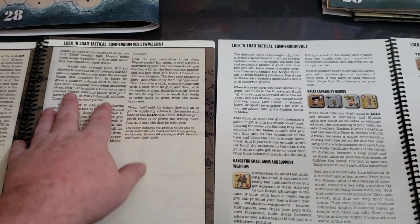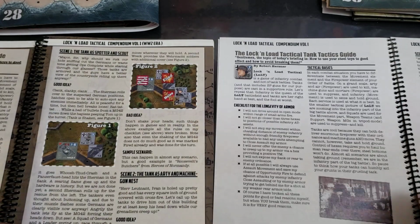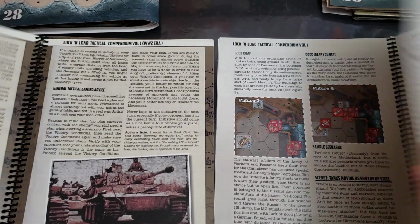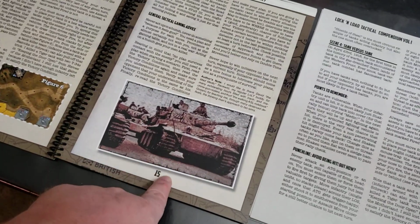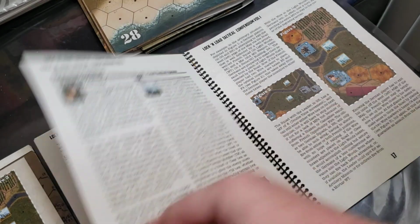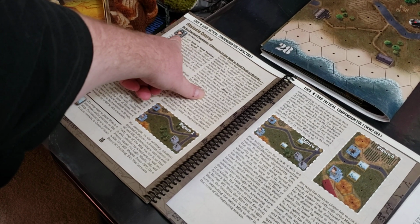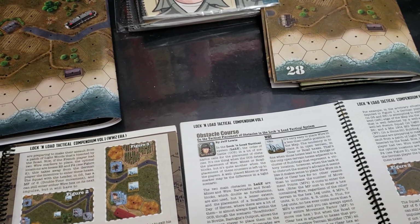You will notice the layout and the border are different between the older edition and the newer edition, but it's all the same. It's almost 100% page for page. I think you have to get to page 16. Page 15, we've got the really big picture of the Tiger here, but because of the font sizes and the layout, we had to make the picture a little bit smaller. By page 16 or 17, you see the leader marker there for obstacle course, and then wires here. The typeset is just a little bit different. That's the biggest thing you're going to notice.